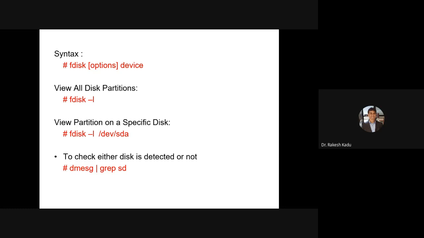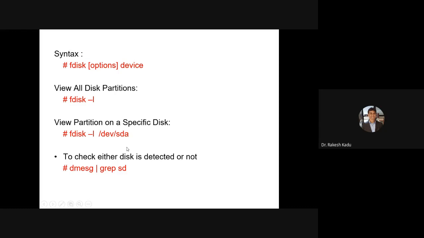So what it does, it will list all the physical storages along with the partitions with their capacity and some details. Okay, if you want to view the partitions of a specific disk, because this will list all the partitions. For example, if you have 3 physical storages, SDA, SDB and SDC, and you are only interested in listing the partitions of SDA, not SDB or SDC, then you can specify the device name. Okay, this is the argument, the third option, that is fdisk option and device.